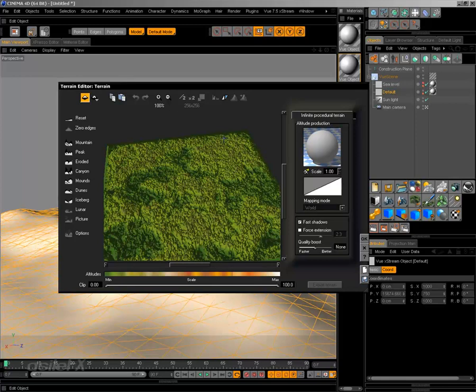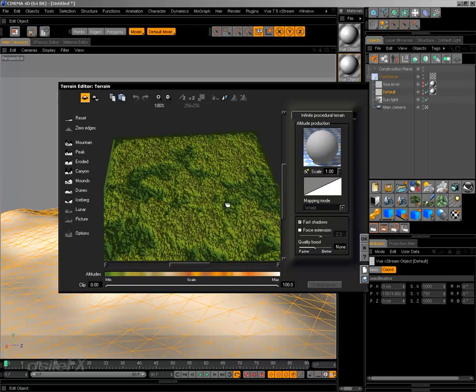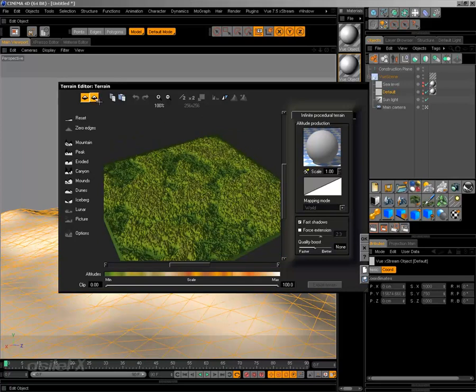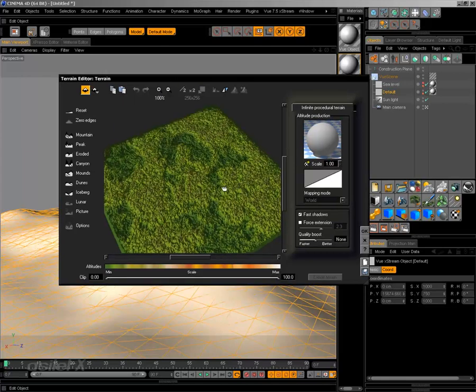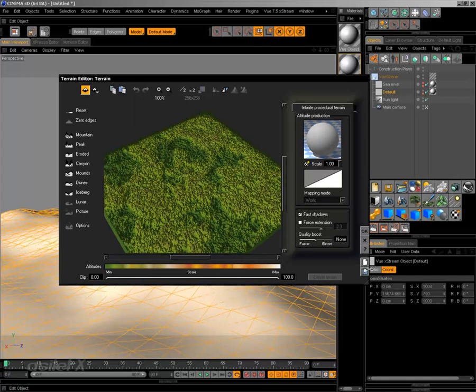You're also going to find that the preview size pixel resolution is no longer changeable when using an infinite terrain. So now there's a new file type with 7.5, possibly 7.4, that when you create an infinite terrain, it does save as a different type of file than a regular procedural terrain, and you can save that out in the lower right.